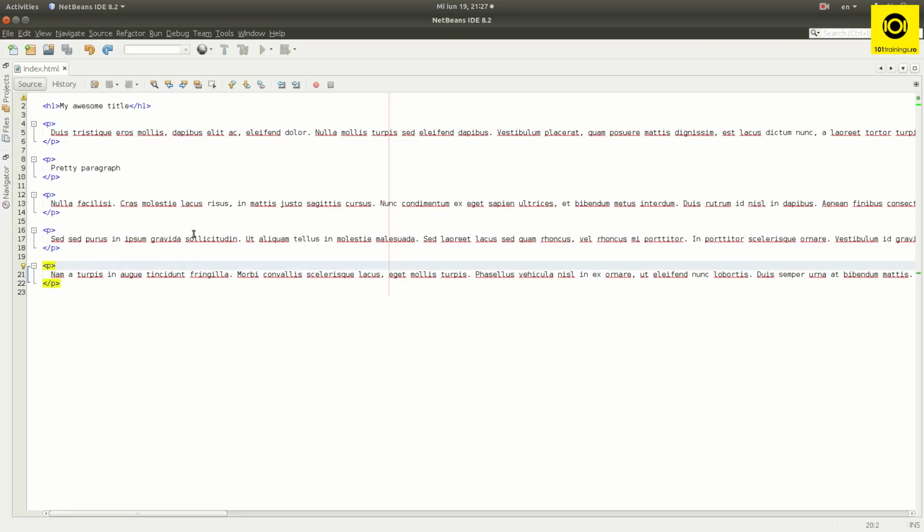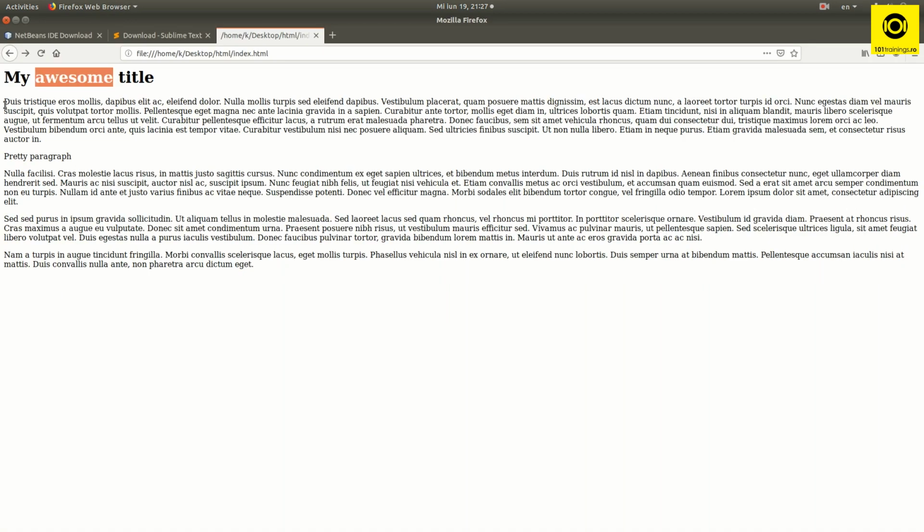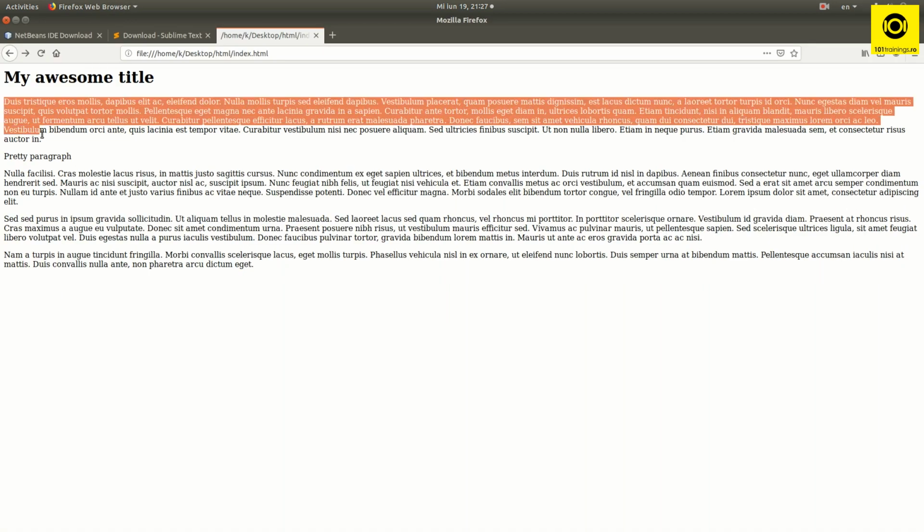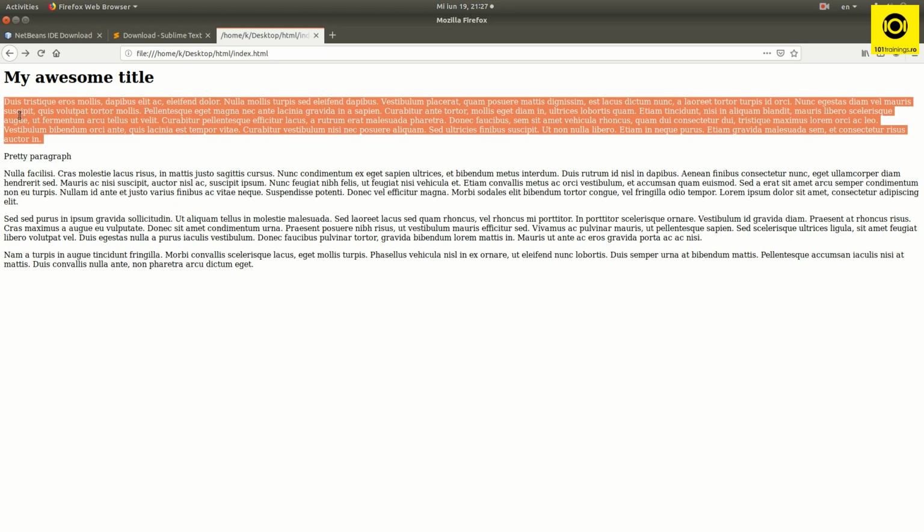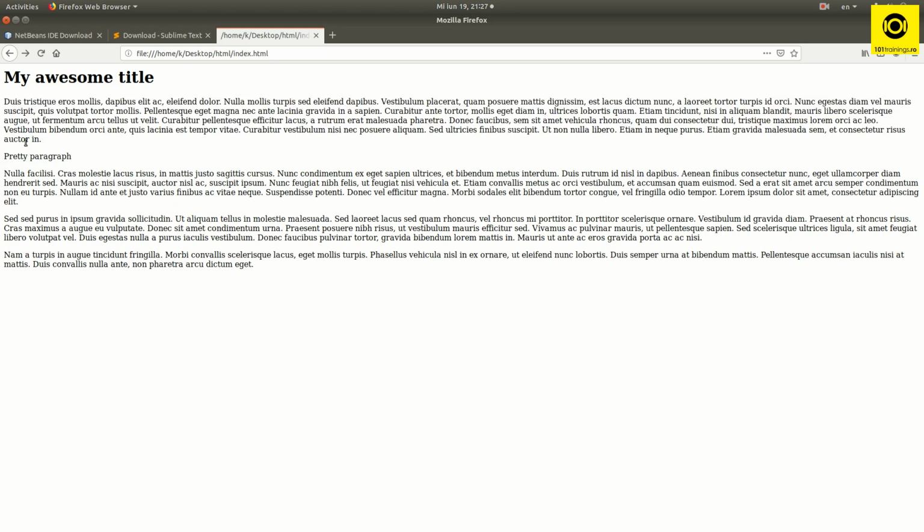As you can see, the paragraphs are by default always aligned to the left of the page, and they have a little bit of space before and after each paragraph. This is the default behavior. Now back to attributes.